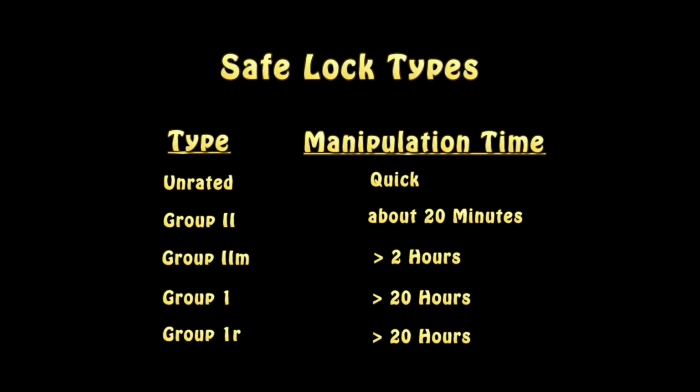Let's talk a little about the types of combination locks you'll find on quality safes, and for how long you can expect to take them to manipulate open. We'll be using the UL Underwriters Laboratory standards, which you almost always see. There are unrated locks, typically on very inexpensive safes. These haven't been tested or certified, and are probably quite easy to manipulate. Next is the Group 2, which is what this course is all about. They've been tested by the UL to be a quality lock and difficult to manipulate open. They're not certified to withstand manipulation for a particular amount of time, and a good manipulator can open these on average in about 20 minutes.